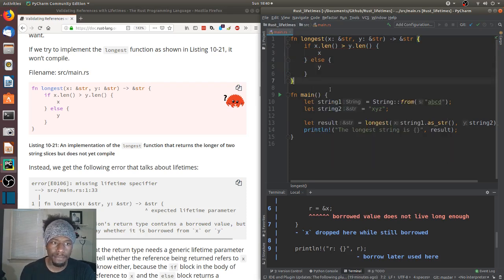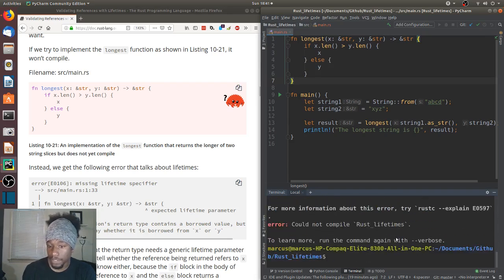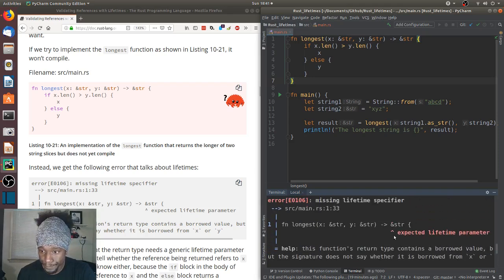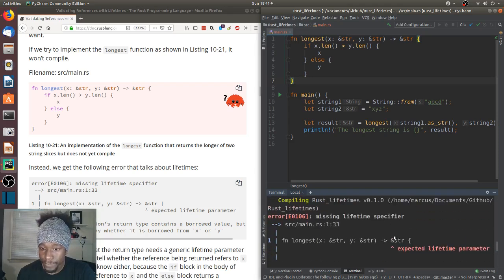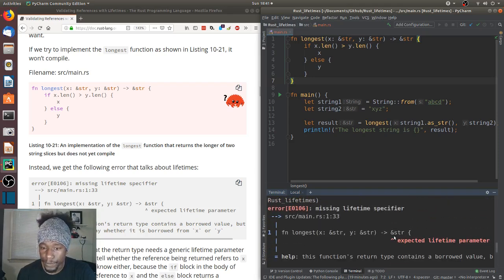Okay, that makes sense actually. We pass in x, we pass in y. We check their length against each other, and we have an if else that is guaranteed to return something. And this is not going to compile. At least that's what they told us. Let's just find out why. Ooh.